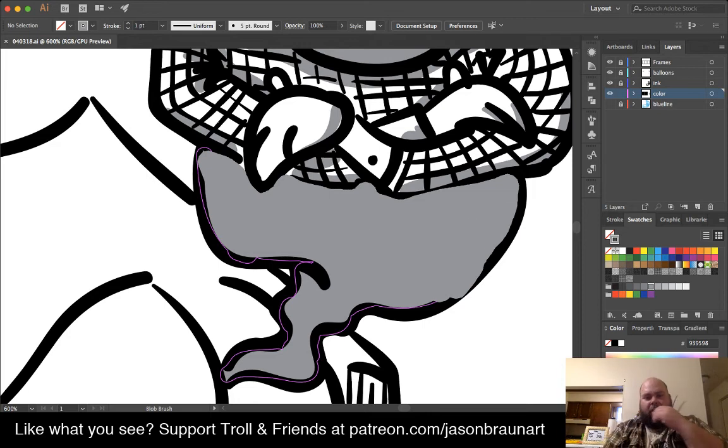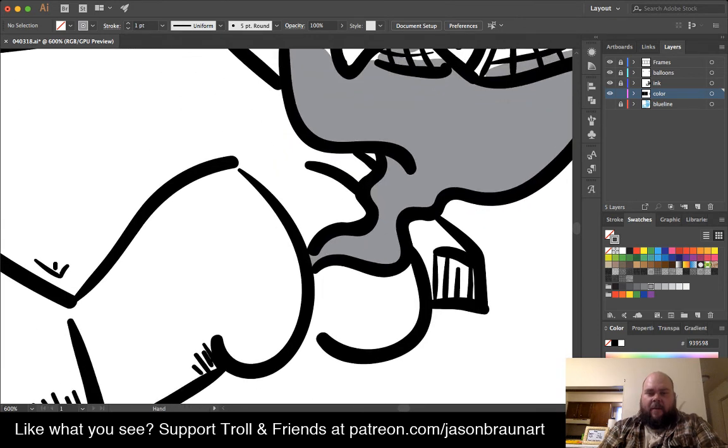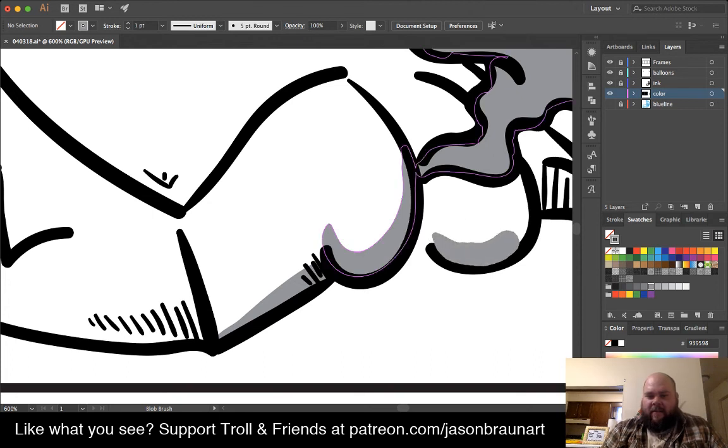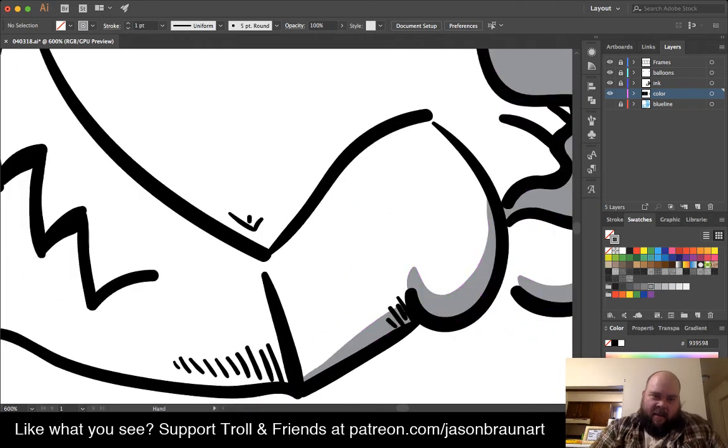I think now that I look at this big gray blob of his pants, I want to go in and add lines for the pockets and for the fly like I usually do. But that can wait. Right now we're on the back end of the mimic, so I want to build up, and I want to give this butt cheek a real nice shadow, just for silliness. And same over here with this guy. And then this guy we can just fill in this corner, although I don't want to do it right up to the butt cheek line because I want to have that differentiation. And here we can just mimic, so to speak, this line we already made.